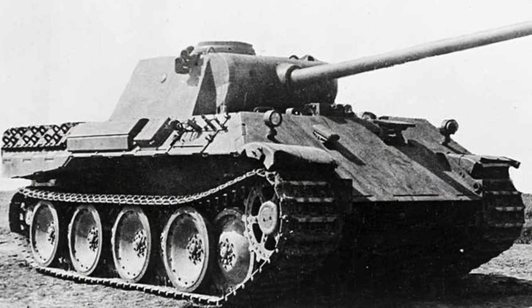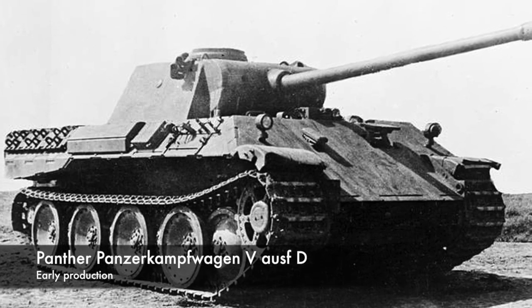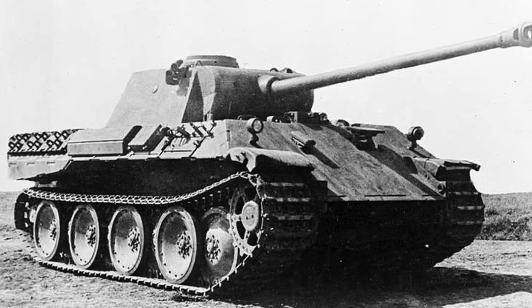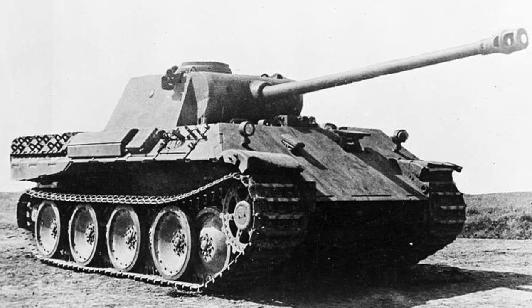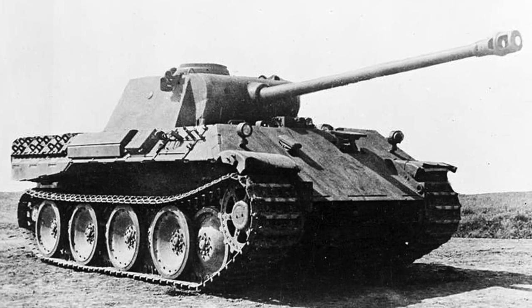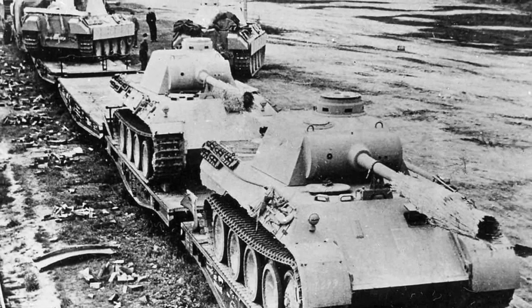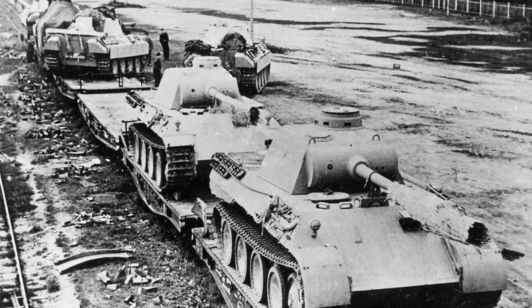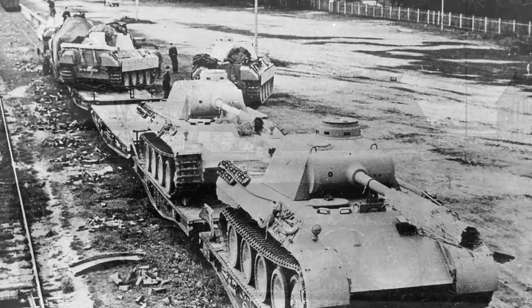Let's look at some history. Panther, or the Panzerkampfwagen 5, resulted from a 1938 project to build a successor to the Panzer 3 and 4. The project gained impetus in 1942 as German forces encountered T-34s and KV series tanks in Russia. Designed by MAN, Panther was rushed into service for the Battle of Kursk in mid-1943. Limited training and technical issues with the new design led to breakdowns and heavy losses.